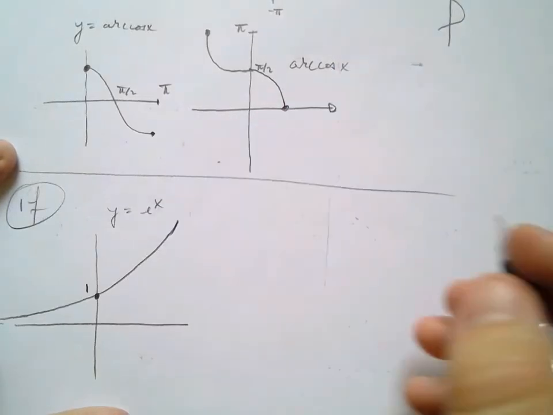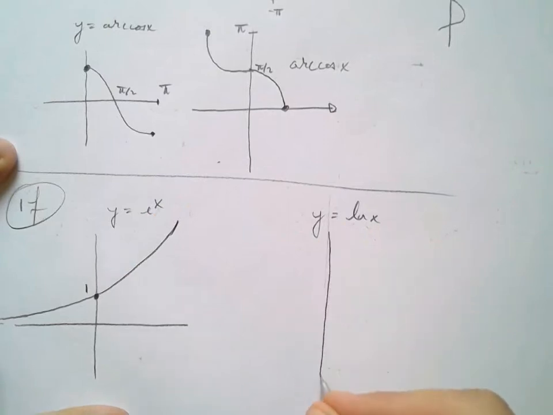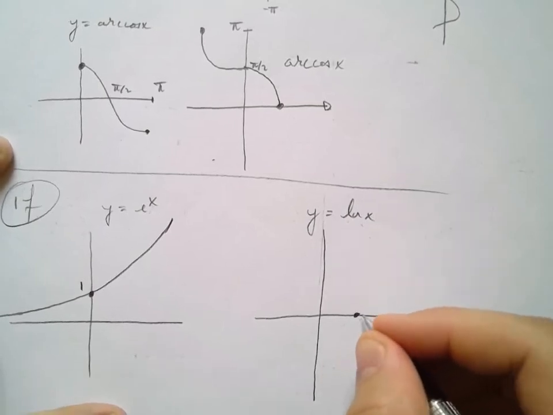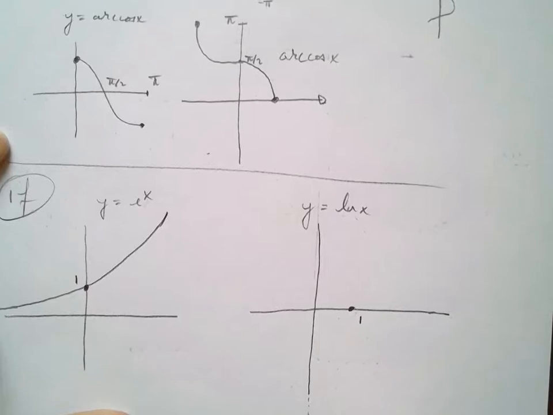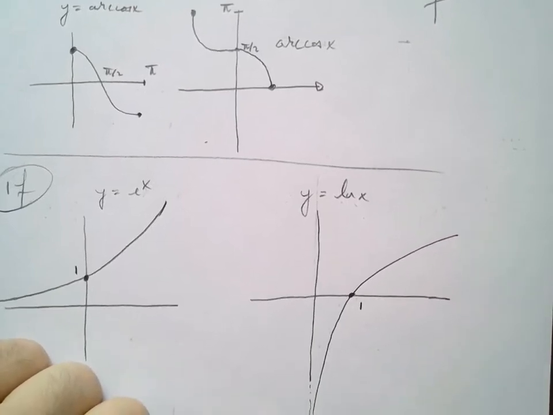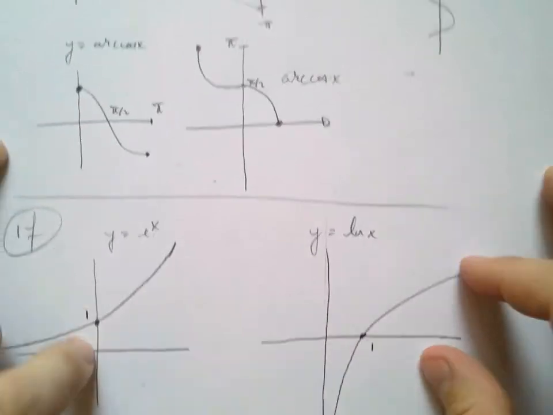And now, of course, I'm going to draw its inverse function, y equals ln x, and the log now has, the y-intercept is going to become the x-intercept at 1, and we have the vertical asymptote now, so the function looks like that. Okay, so those are the graphs of e to the x and natural log of x. So that finishes off problem 1, and now we do a few more curve sketching problems. So let's take a look at problem 2 now.